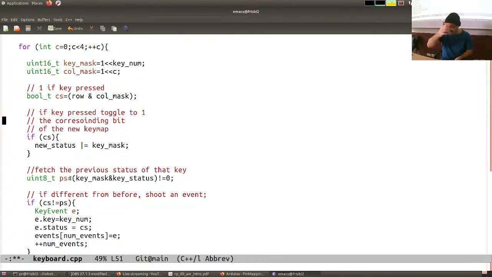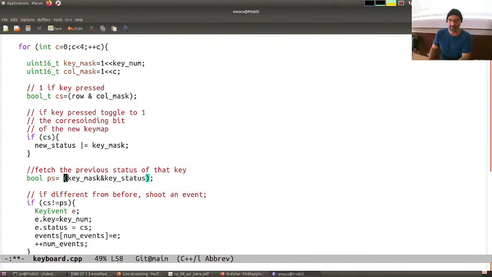We can simply take the previous, this is a bool, so that I can avoid this not equal 0. And I can also delete this.